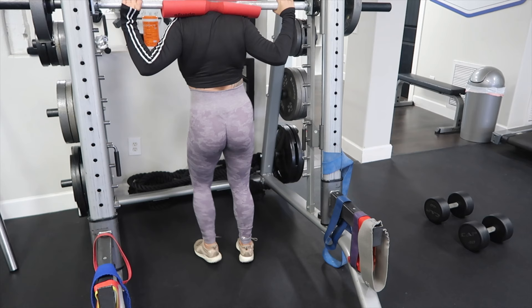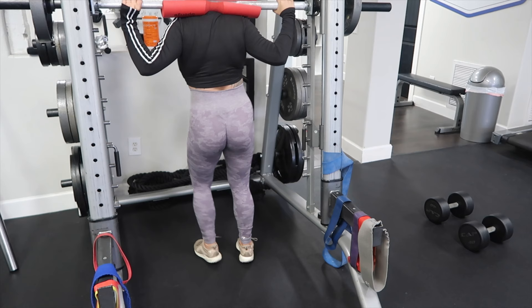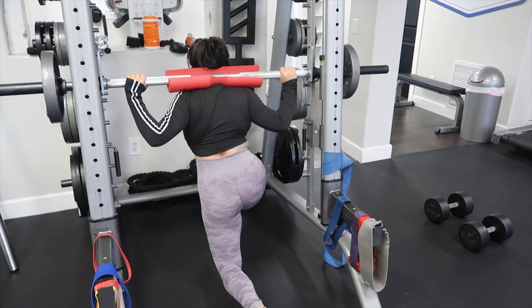So luckily I brought another shirt. I bought these tank tops from Amazon — thank God I only bought one so far. I was going to order like three more because they're super nice and comfortable, but it sweats yellow. Like, what is that? I don't have self-tanner or anything else on. It's driving me crazy — it just makes me feel dirty. Okay, so after my wardrobe malfunction, we are going to get started again, same exact thing. For the last two sets I'm going to do some sumo pulse squats at the end.